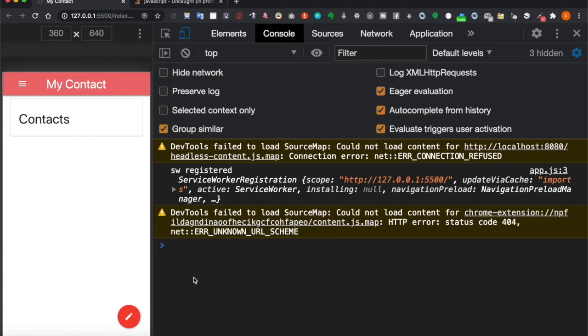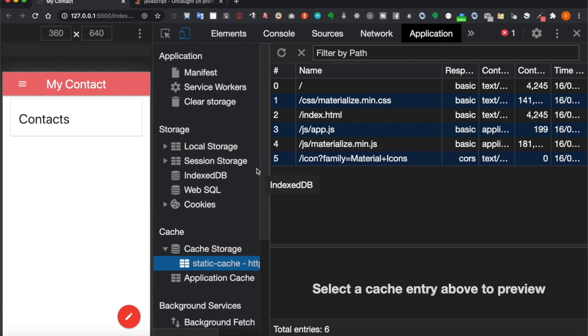Now we can see the error is gone, and when we go to the application tab and go to the static cache, we can see all these request URLs and also the content. And why do we have to use the slash and also slash index.html? Because most people will just use the slash instead of slash index.html. But we also have to deal with the request URL which is index.html, because the service worker will base on this request URL and put back the corresponding content to the website.